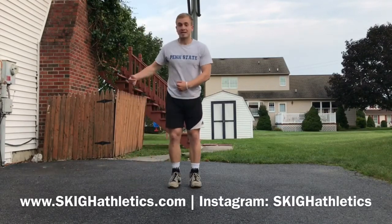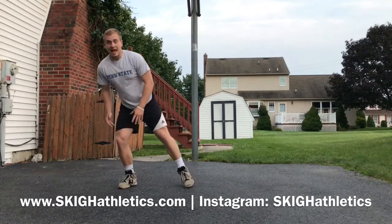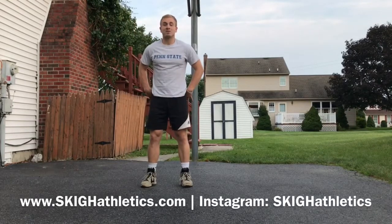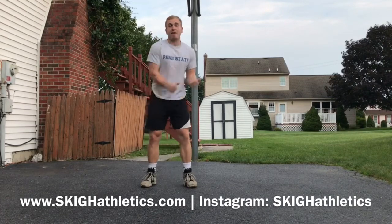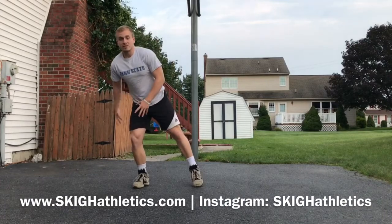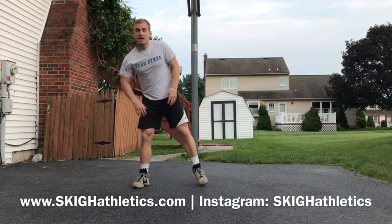So now if I'm changing direction and I want to pop back to my left, same thing. I don't want to lean over on this leg and get crossed up. So I want to just throw my legs out, keep my hips low, keep this left leg underneath me, keep weight on it, and then pop back up, okay? So a lot of the times when you go to change direction, people put weight on this leg and reach down. Same for the other side.